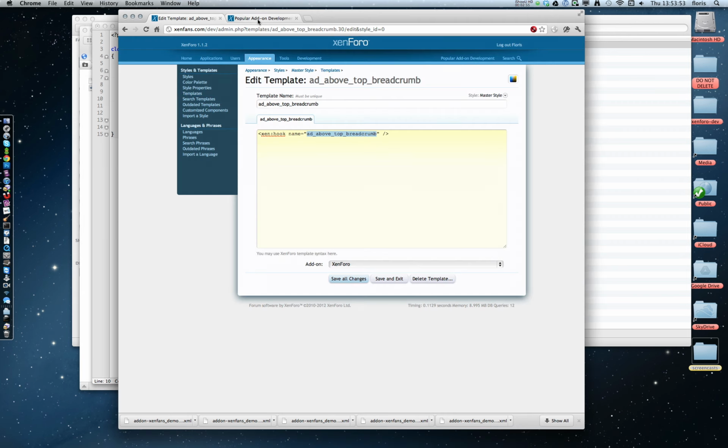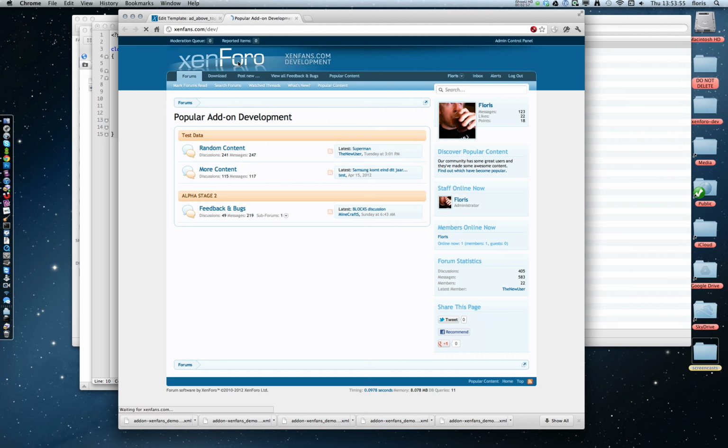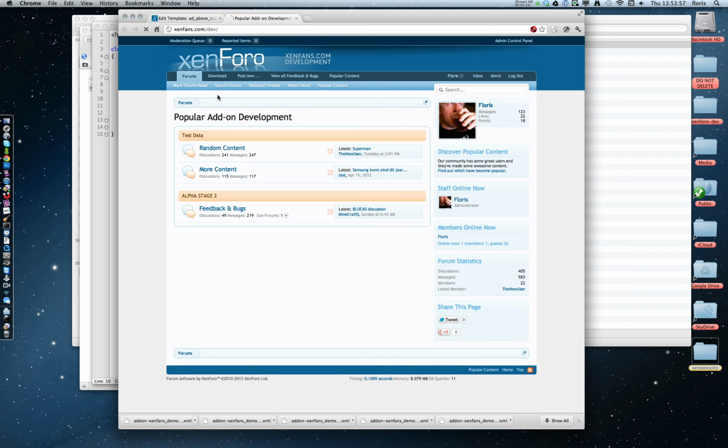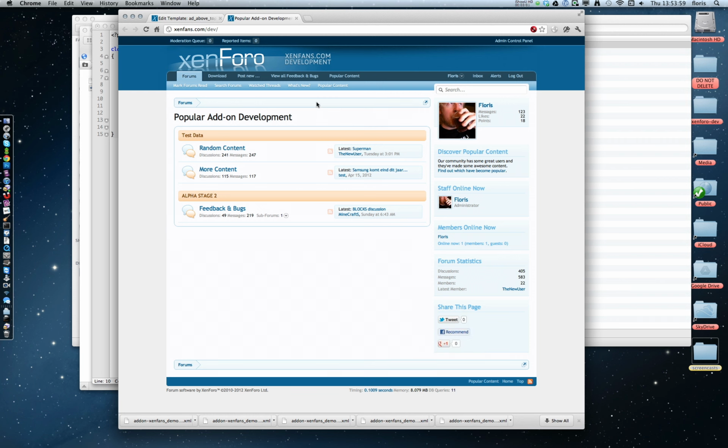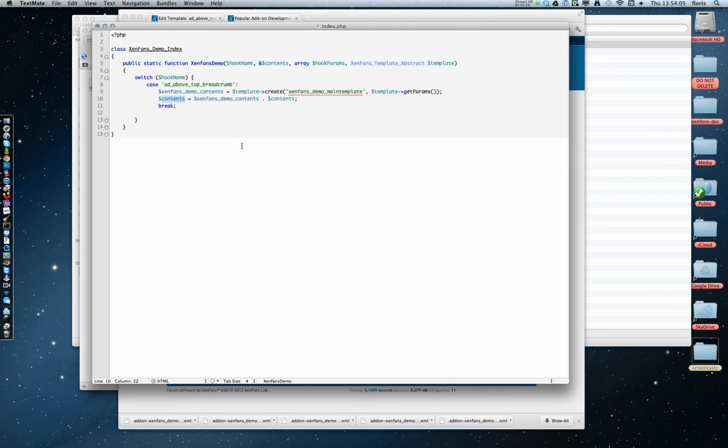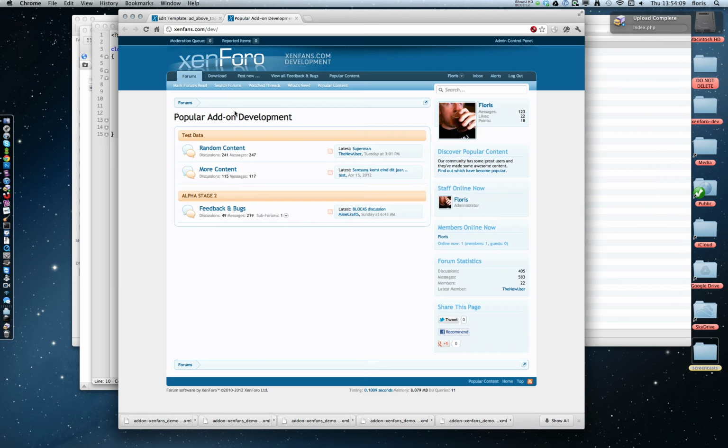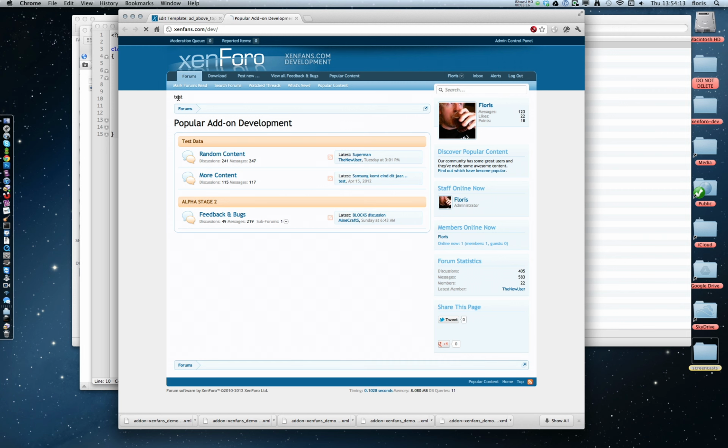So let's go have a look at our page. It is nothing, and this is the top breadcrumb, and we want to put it above the top breadcrumb. So that should go there when we save it. So let's save and have a look. And refresh, and there we go.